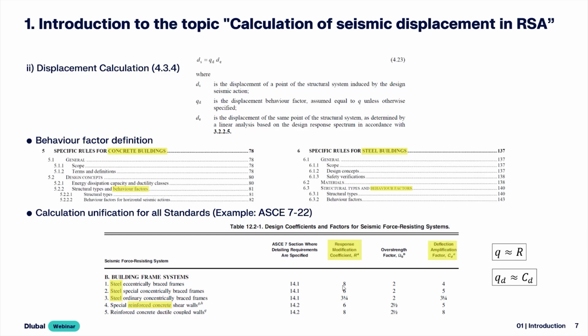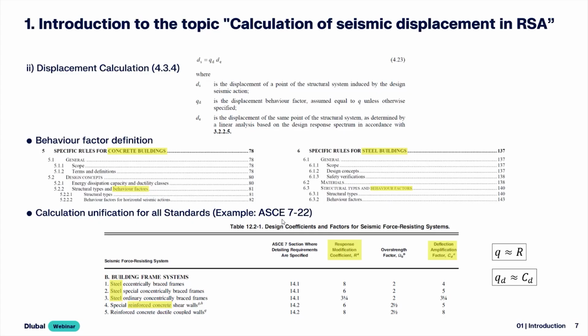Here we see sometimes very big differences between R and CD. We see here 8, 4, and also 6, 5. In this case, it's the same value, but we see that both values are not different. This is the approach of each norm that we had to check out and make a decision for the whole concept inside Airframe. Exactly. So in Airframe we can select Eurocode or ASCE, and it should work for all of them.